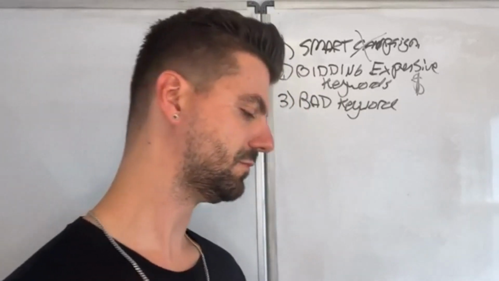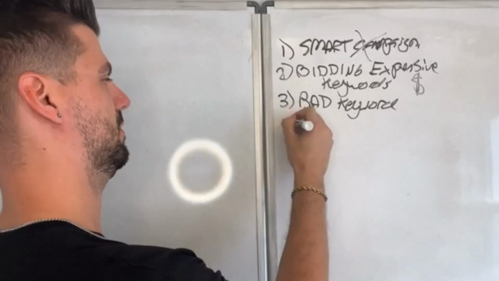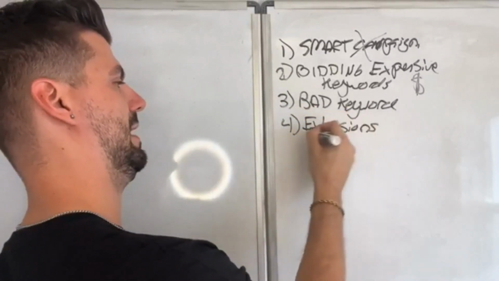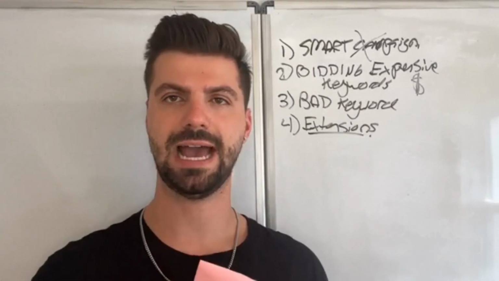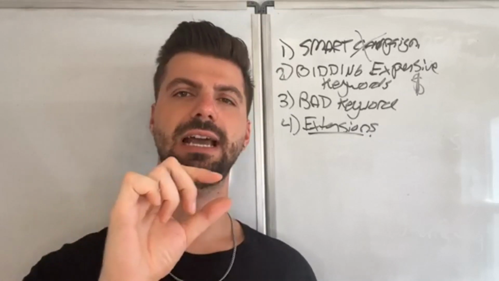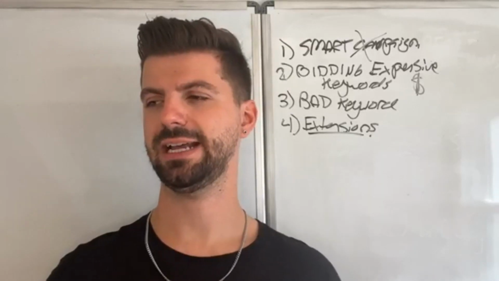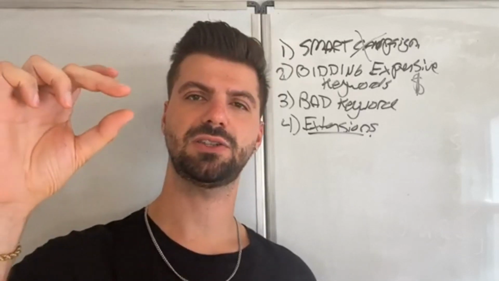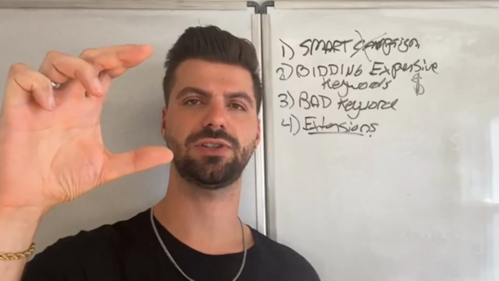Okay, so now let's talk about extensions. This is something that I've taught for a while. And if you don't know what extensions are, basically what extensions are on your Google Ads is you can add a phone number under your Google ad, or you can add a location under your Google ad, or a different site link where it could say, hey, check out our gallery, whatever. And basically what this is doing is it's expanding the size of your Google ad in the search results.